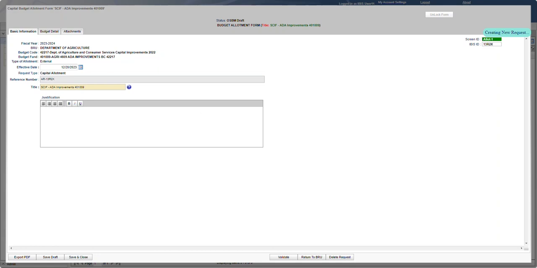The only piece of information left to fill out on this screen is the justification. For allotments, this justification can sometimes be a simple allotting to pay invoices for the project. If you have additional information to provide, this is where it can be helpful to provide that. If you have an allotment that's unusual for your agency for any reason, you can provide additional detail and context in this justification tab so that OSBM is more likely to be able to approve those without needing to reach out and have emails back and forth, which will prolong the approval process.